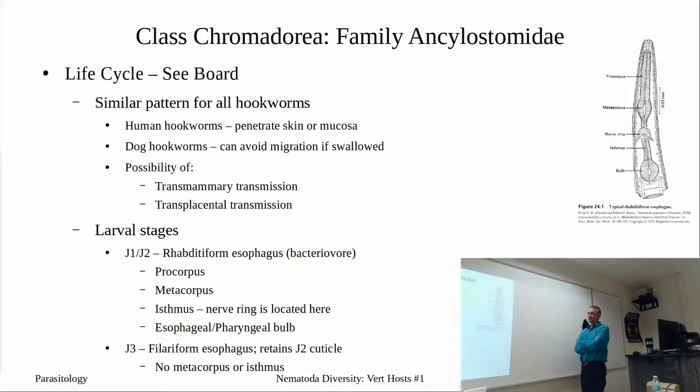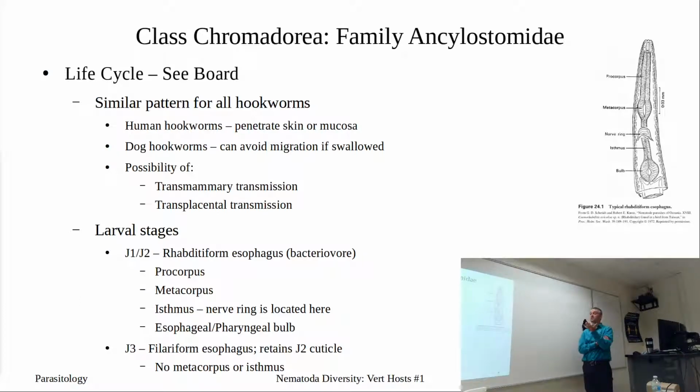So what is this? Transmammary transmission is transfer of the larval stages through the milk. All right, so this isn't going to occur when you have an adult. The adult's not going to migrate. This is when you're out, you're pregnant, or you have your kids, breastfeeding them. You get nailed by a J3. It's undergoing the circulation, and it takes the circulation, gets into the breast milk, and then gets transferred to the child.